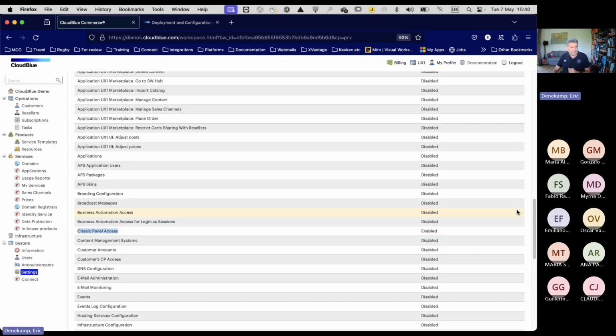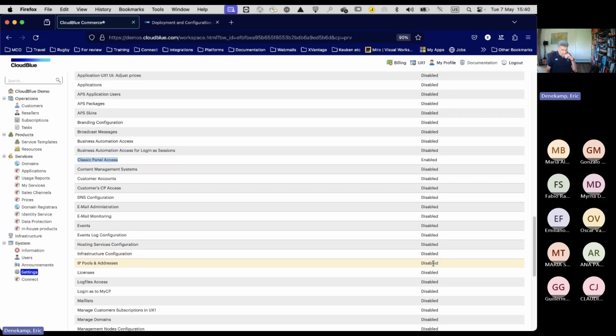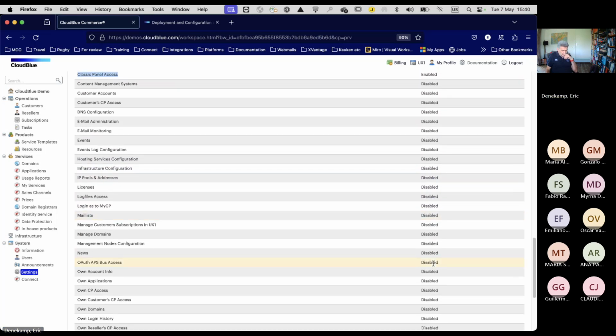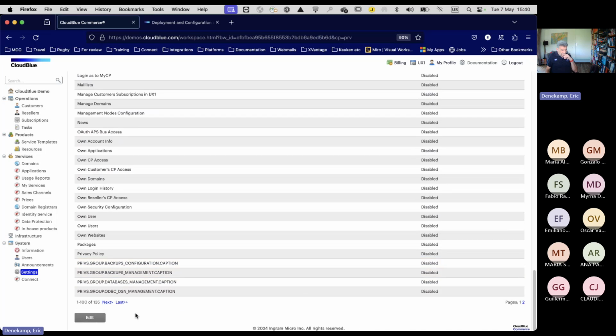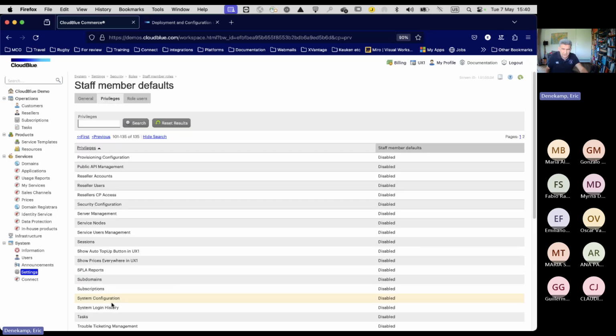That's weird. Yeah, it's a later privilege that is added to make sure everybody has classic panel access. So this one is enabled, and there's probably 1 or 2 more. But for most items, you will see that this privilege is disabled.